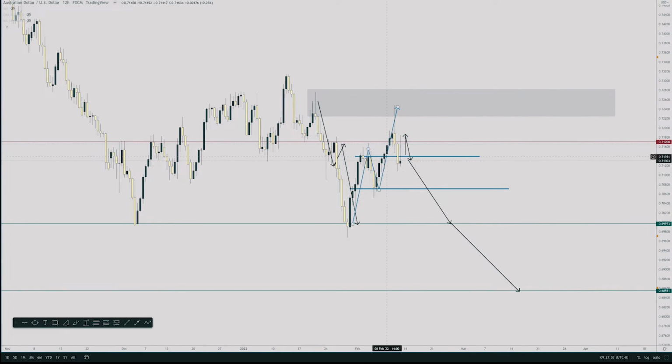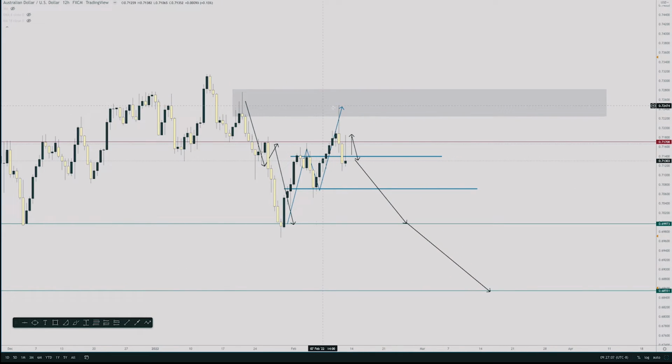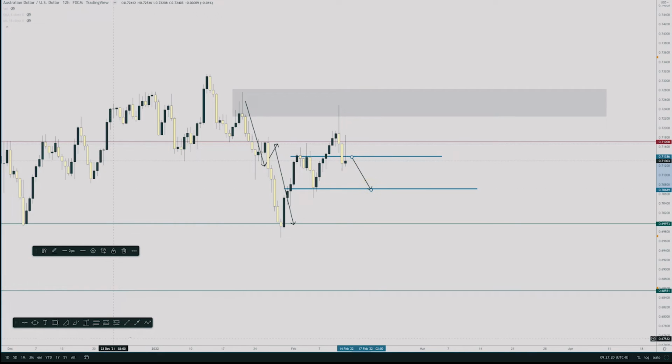However, if this does not happen, which I'm pretty sure is going to happen now, the price action is basically screaming it, in my opinion. But if this doesn't happen, then we could see it just continue trending higher. You know, it comes down, hits this level, fails to break, and then comes up after these highs back into this zone and potentially pushes higher. That's all I'm seeing on AUD/USD. I am expecting a bearish push.